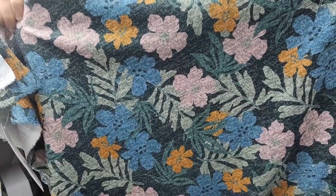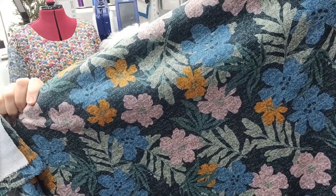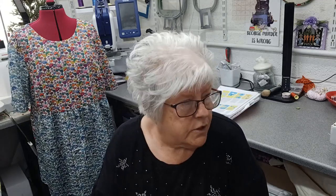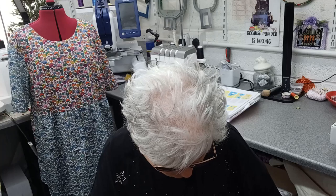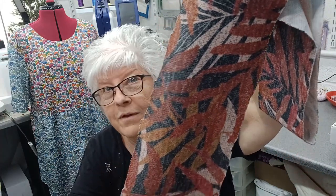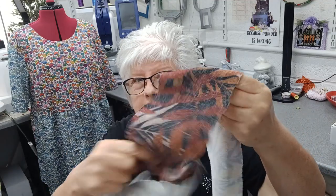I'm looking forward to having a play with that. The fabric I got for this is a knit fabric - it's very autumnal and it's got the colours I like, slightly muted. I got two or two and a half meters of that. I'm looking forward to trying the cardigan pattern. I also bought a sample of a more browny coloured one which I think is going to go well with some other fabric I've got for making trousers, which I'll share with you soon. It's very soft and floaty - I think it would be perfect for a cardigan.